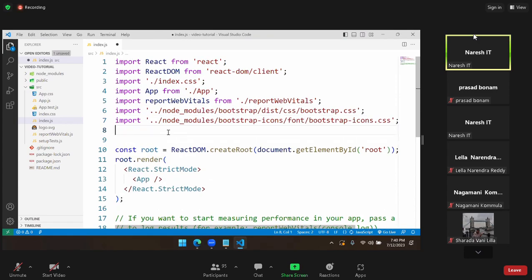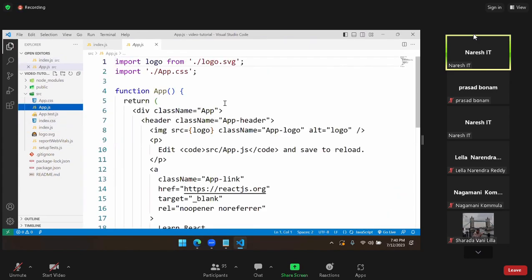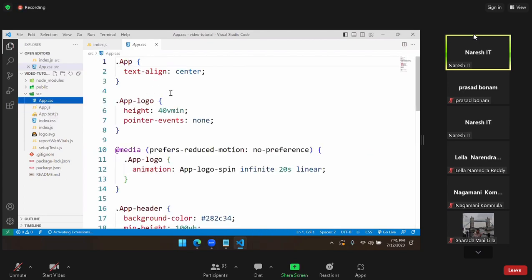Now let's go to the app component. App component is in the startup. So app.js, here it is having a lot of design. And actually it is getting the styles from app CSS. You see app CSS is already having some content.